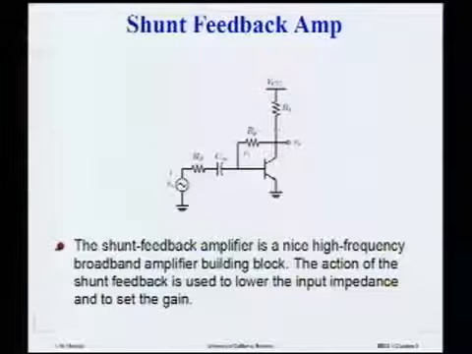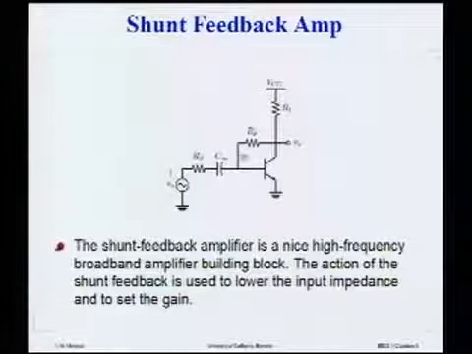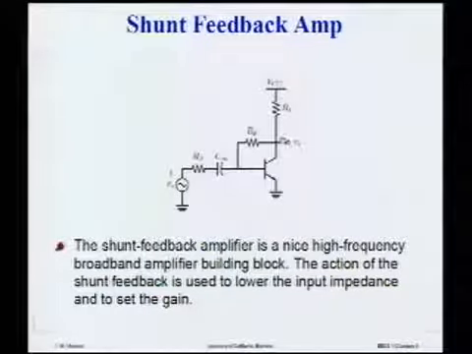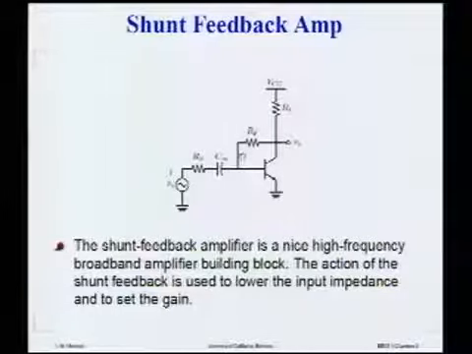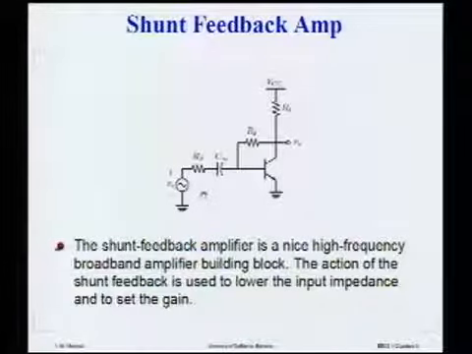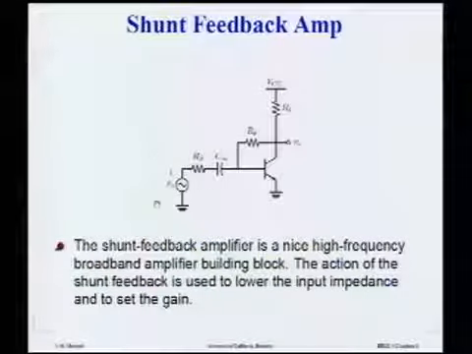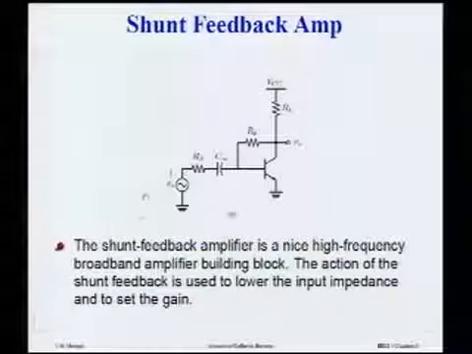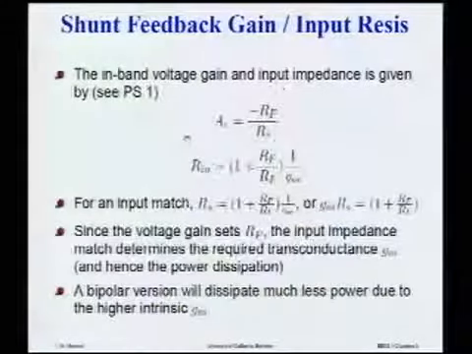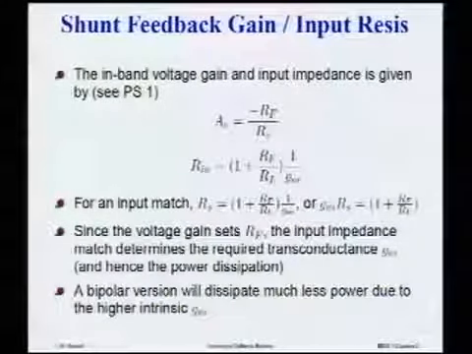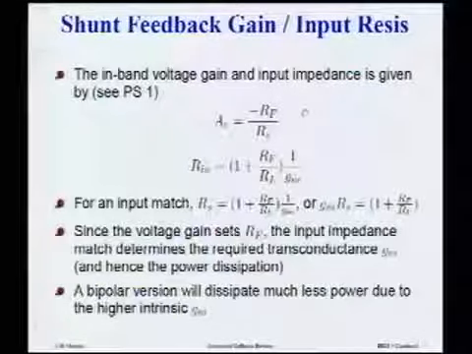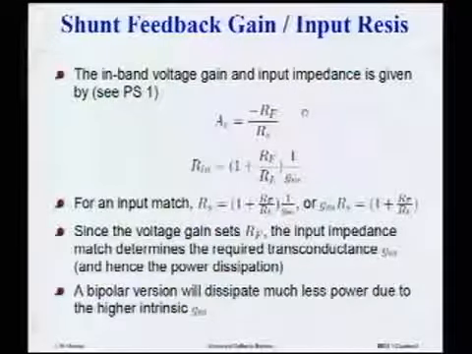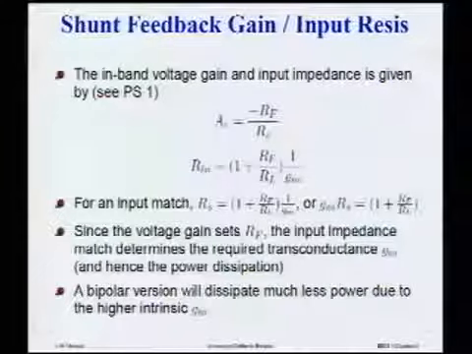Because the feedback is shunt with the input and shunt with the output, we call it simply a shunt feedback amplifier. What this amplifier does is it senses the output voltage and feeds back a current to the input. So our input really should be a current, not a voltage. Of course, we could take a voltage input like this and do an equivalent transform to a Norton form, and it's an input current. If we do that, and you are going to do this in the first problem set, we find that the voltage gain of this amplifier is approximately minus RF over RS. And that's actually quite easy to derive.